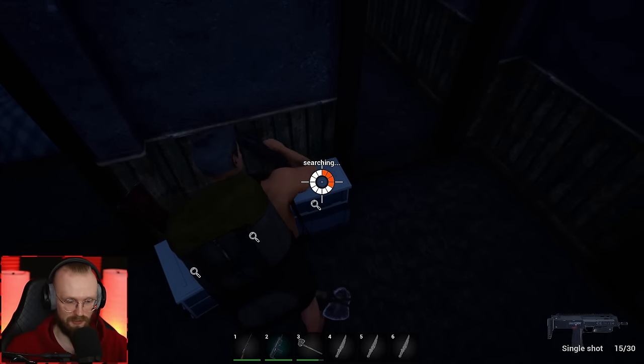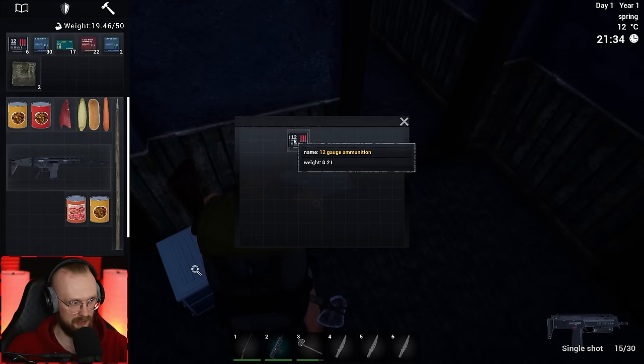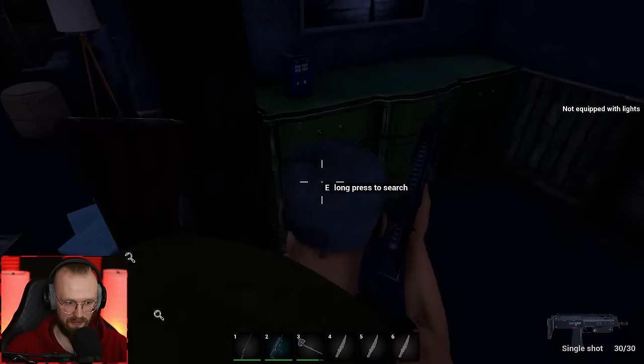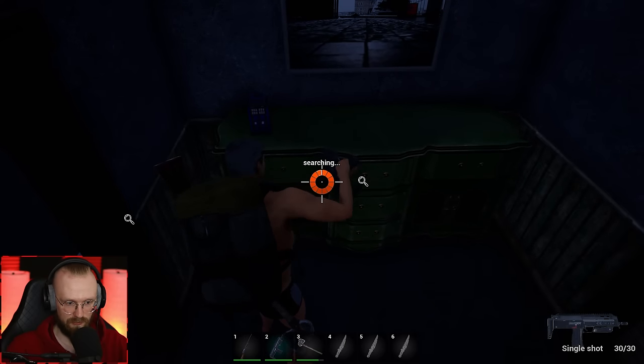Let's get all of that. That was definitely worth it. It was worth it to come to this building. We've gotten even more ammunition. Let's get all of that. Maybe I can reload it. Oops, clicked the wrong button for the flashlight. But let's loot this huge cabinet.